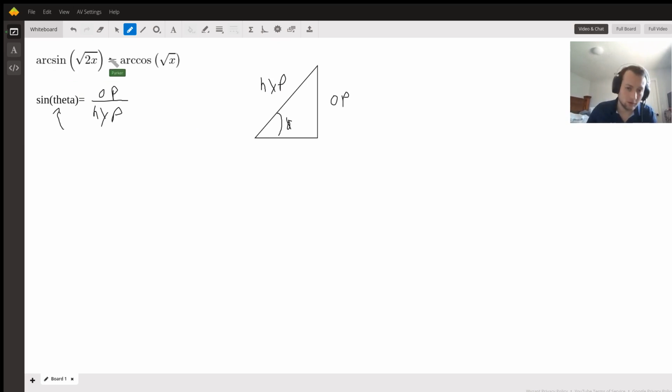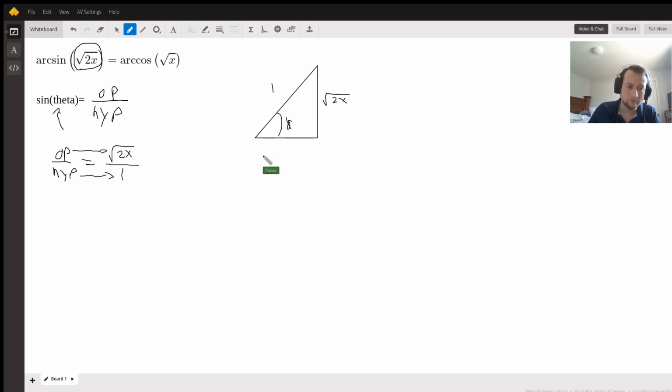Instead of putting in an angle, what we have is the ratio of the opposite over the hypotenuse. So opposite over hypotenuse is equal to square root of 2x, and don't be intimidated by the fact that this isn't a fraction, because we just divide it by 1, and then the hypotenuse is 1, and the opposite side is square root of 2x. And it doesn't matter that we don't know the angle, because we can solve this without ever knowing the angle. We could solve for the angle, but why do more work, right?